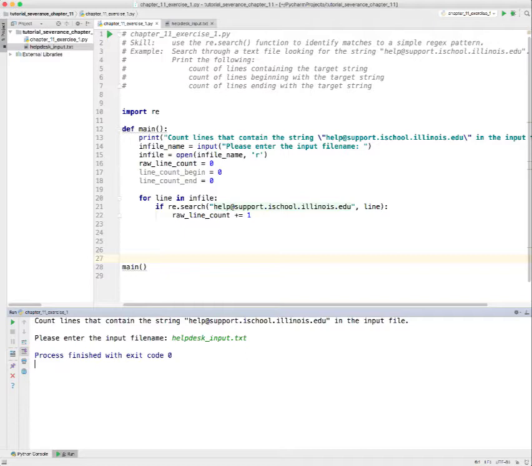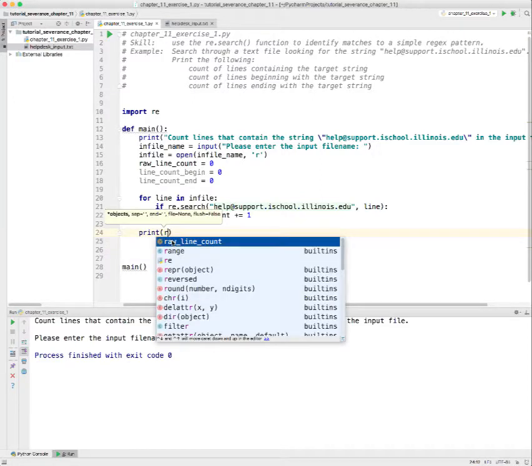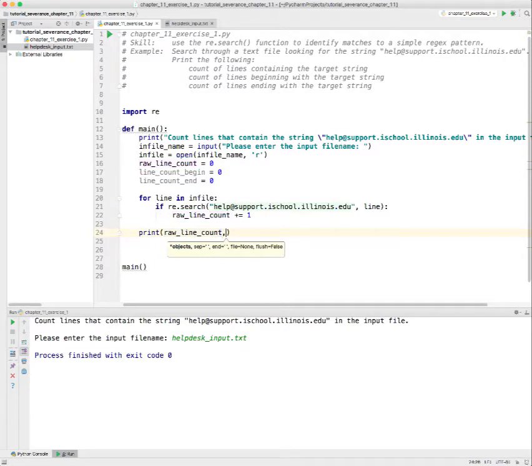Okay. Well, that's interesting. We never tried to print out anything. Well, of course, we're not going to know if we don't try to print out anything. All right, let's try at the end here, after our for loop. Let's say we want to print, and then let's print out our raw line count, and then something that describes it a little better.